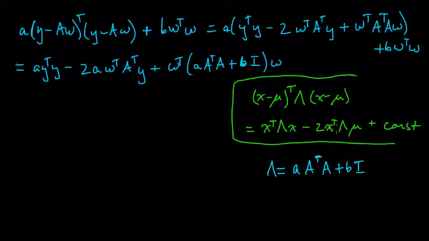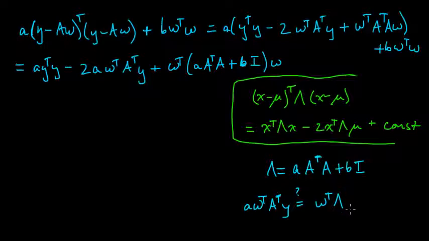And now we need to match up a w. I should have put w instead of x here, but you can keep track of that. We want to look for something which is minus 2 times w transpose lambda mu. And the only place where we get a w is here, in the rest of this. So we want to get w transpose a A transpose y. We want that equal to this part here, which was w transpose lambda mu.